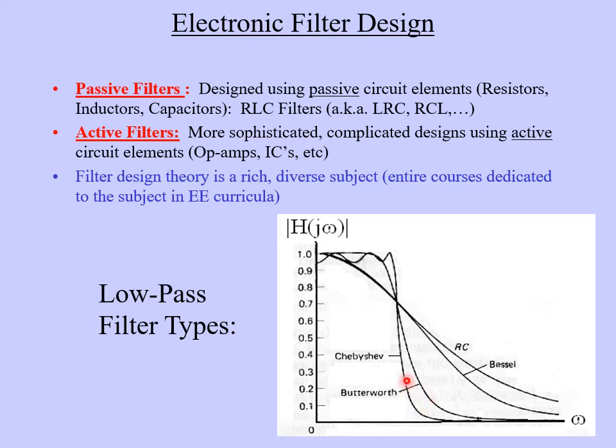For example, the Butterworth and the Chebyshev filter are both much closer to an ideal, what they sometimes call a brick wall filter, where the filter is solid up here at 1, and then it just drops off like there's a brick wall right here to block those frequencies higher than the corner frequency. For example, the Butterworth filter is a little softer here, but it also has a very smooth response and there's no ripples or anything up in the passband. The Chebyshev filter has a sharper drop-off, which for some applications is a good thing, but it also suffers from some artifacts. There's a little bit of overshoot and there's some ringing up here. And so there's always trade-offs in filter design, and that's one of the things that makes it such an interesting subject.